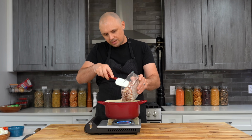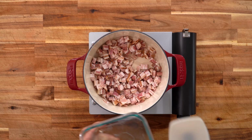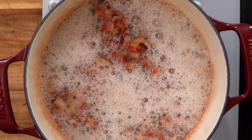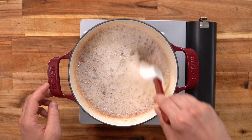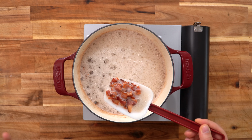Now I'm getting this bacon into a pot over medium heat, and we're just gonna slowly start rendering this down and crisping it up. And after 10 or 15 minutes and some frequent stirring, it will be deep frying in its own fat like you see right here. And because I can't see it, I'm just gonna lift some up. Wait a second, and just make sure it's nice and golden brown and crispy.